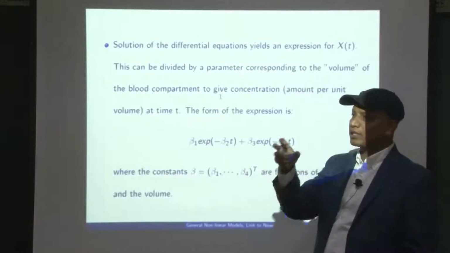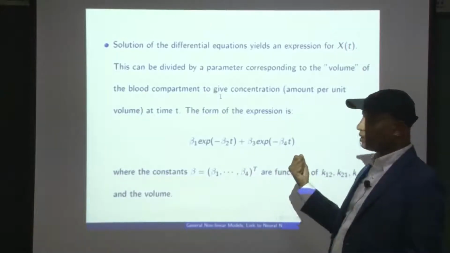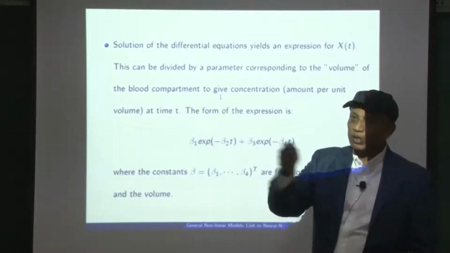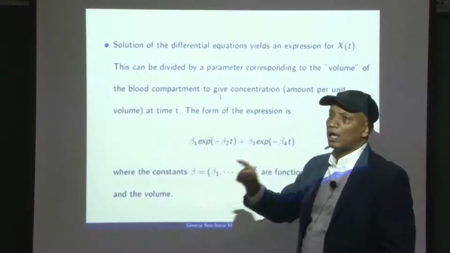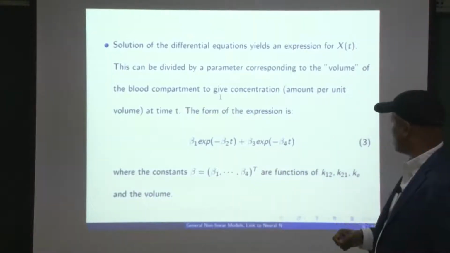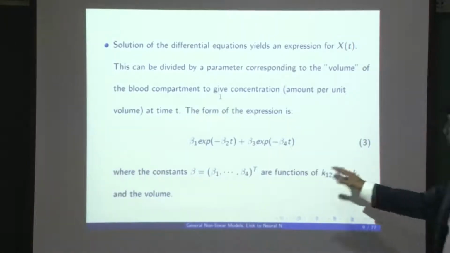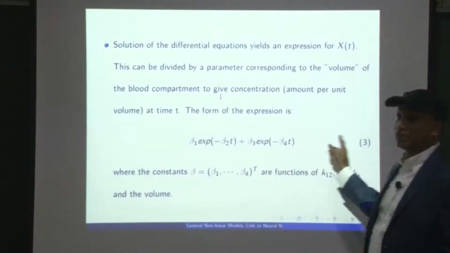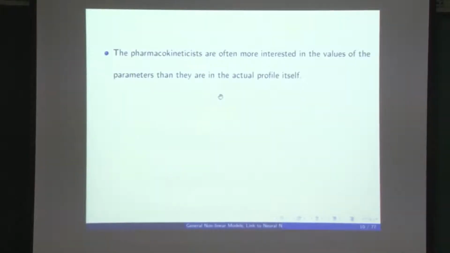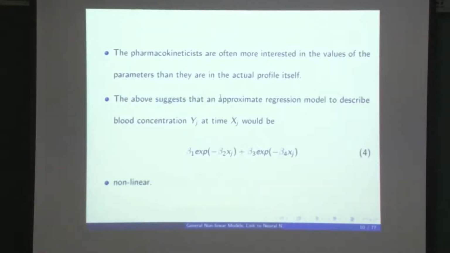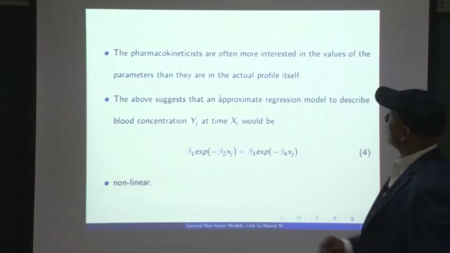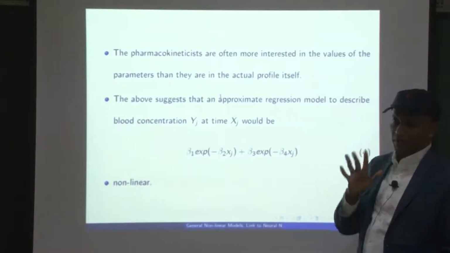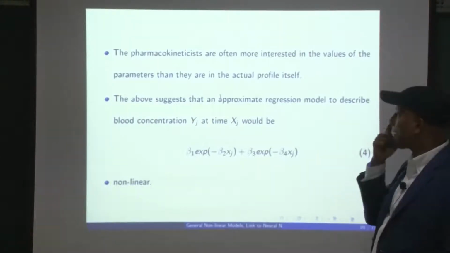So what you have done essentially, you extracted the parametric form from the differential equations, and as the way you have done it, each one has some interpretation, so that you can control. If I know the values of these, I can know exactly what the blood concentration level is at each point. Okay. So all these constants, everything is absorbed in these parameters. In our regression setup, we can think about these as nothing but the regression parameters. All right. So the pharmacokineticists are often more interested in the values of the parameters than the actual profile itself, because that's where the parameters have their meaning.